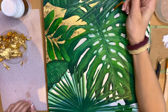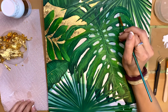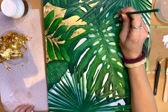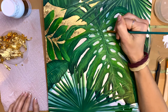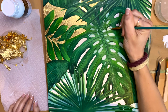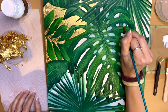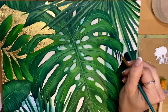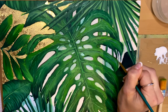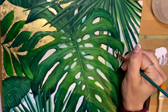Even if you try to wipe it off, I kind of had that problem myself in a few areas. It's not too forgiving, so you need to be super careful whenever you're applying the glue, because in the end, whenever you start to brush off the gold leaf, you're really gonna start to see how good of a job you did. So take your time with this, don't speed through it. Just make sure, if you have something like I'm painting here, you're trying your best to stay inside of the lines. And yeah, so I just did this kind of in sections whenever I was applying the glue.